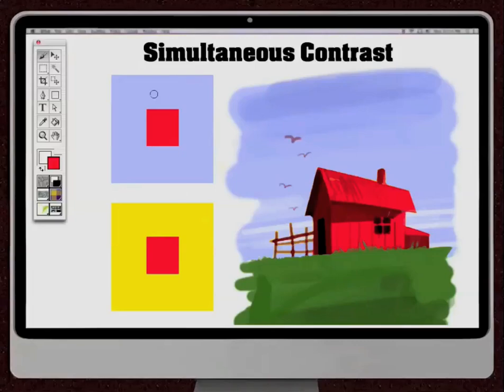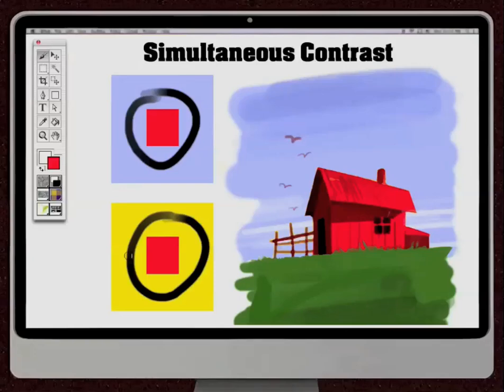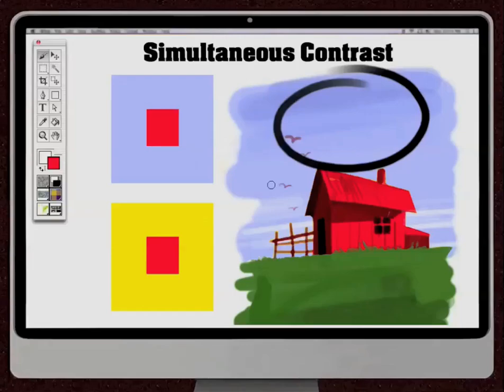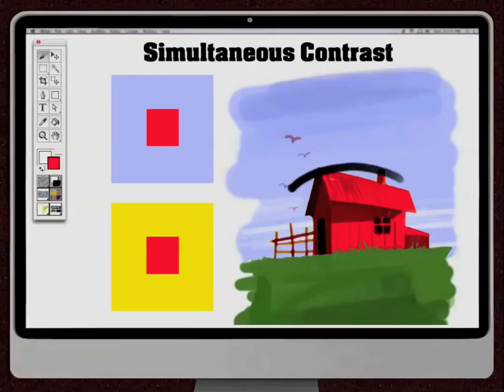But you can see the difference, I think, between this red and this red, due to the influence of the complementary color of the background against which the red is seen. And that's exactly what happens here. It's this background color that influences the color of the red and causes this red to appear a little different than the red that was seen against the yellow sky.